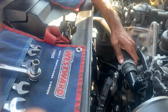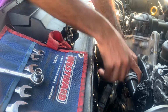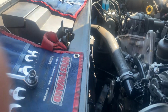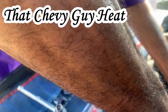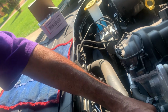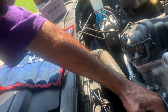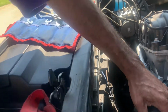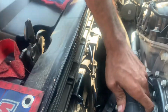Put that on there, pull that back up like that. Take the tight squeeze, just bring it back. It's locked in place. Not fancy. It's just a Dodge. You start back with the mark now. You just line up your mark right there. The mark's right here. There you go. Still kind of miss it though. This is good enough. It's back in. That's good. Straight. Alright, that's it.